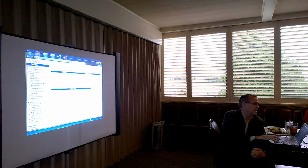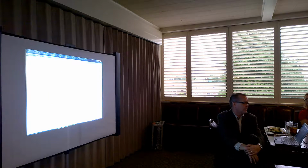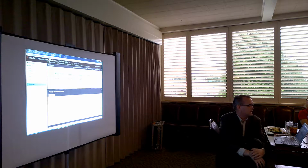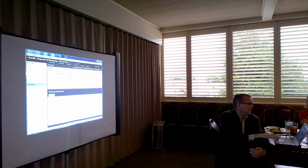Again, I can go to these different sites and see what's going on. So I'm going to look at Sunnyvale here, and I see that I've got something going on with my demo switch. It's precautionary, it's working. But I want to see what's going on. What it tells me is I've got something going on with my phones. So it's going to take me to my diagnostic tool and give me a little more detail about what's going on. What it tells me is that I've got some phones that are disconnected. I put different kinds of phones in and out of this demo kit all the time. If I were to plug them back in, based on these MAC addresses, they would come back up and refresh. So that gives me that level of information.